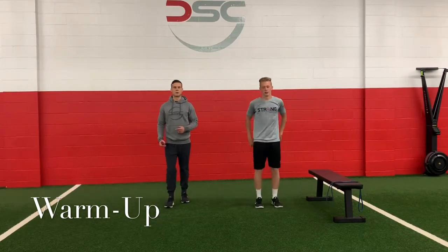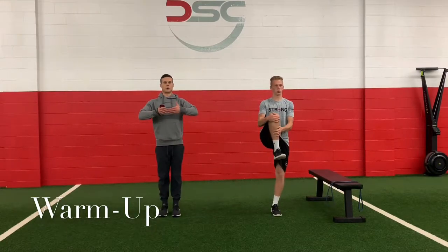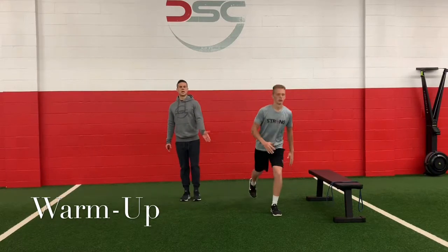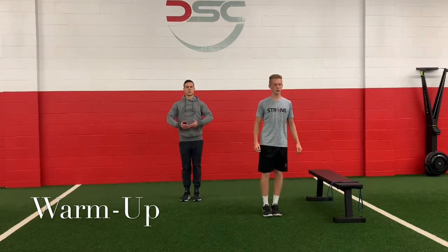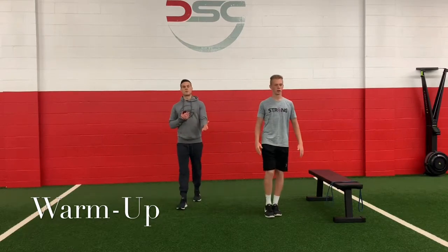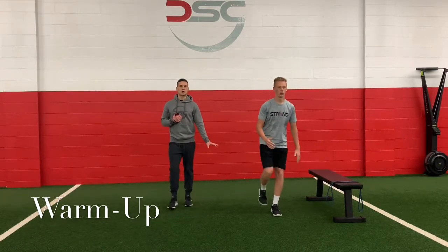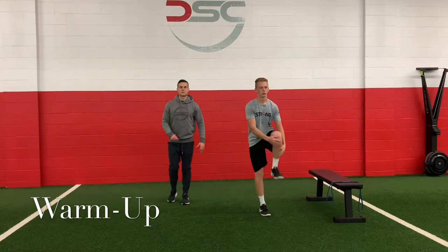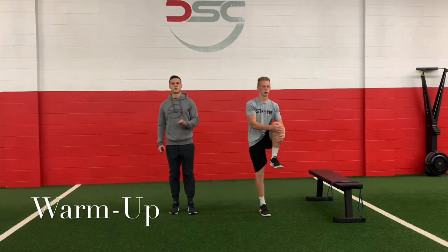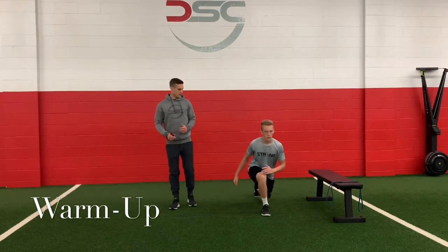Let's move to the lower body now. We're gonna go knee hug on the right — grab that knee, pull nice and tall. From there we're gonna step back and reverse lunge. Connor's gonna go all the way down, touch that knee, then push up to the front foot. So grab your right knee, posture up tall, big pull, stride back, stay tall, then push up to the front foot to stand. We're going three on each side. I don't care how low you go into your lunge — even if it's just a controlled step back, that's fine. Switch to the left side, knee up, toe up, big pull, reverse lunge, three per side.